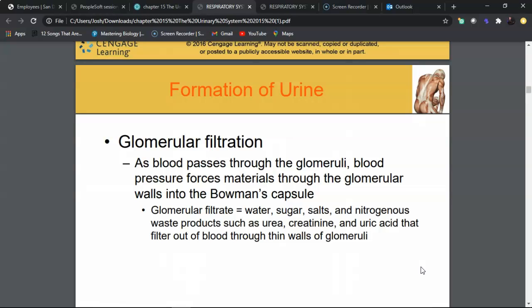A lot of what's in the glomerulus is not siphoned through, it's reabsorbed into the bloodstream. But what does go through are things like water, sugar, salts, and nitrogenous wastes like urea, creatinine and uric acid. Those are byproducts of protein metabolism, so whenever we eat protein or break down protein, those are the byproducts. Those waste products are toxic to the body. If we don't get rid of them, we can form something called uremia, where these byproducts get too high in the blood, and that can actually cause death. That's why the kidneys and the process of filtration are so important.